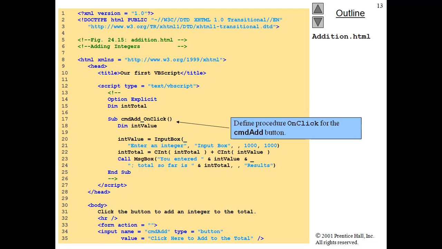So there is a procedure called onclick for the command add button.